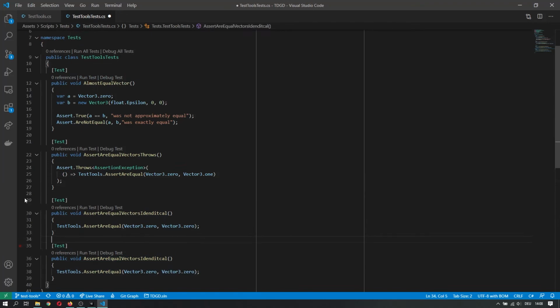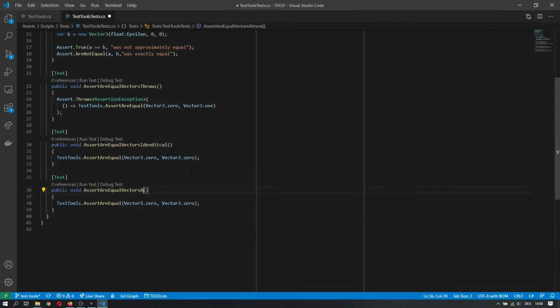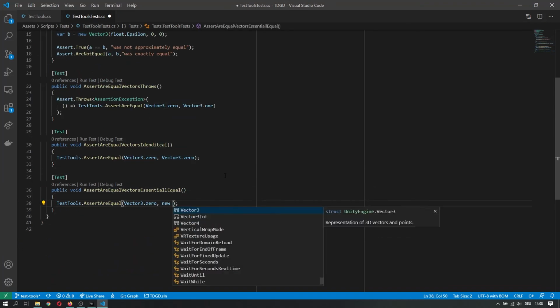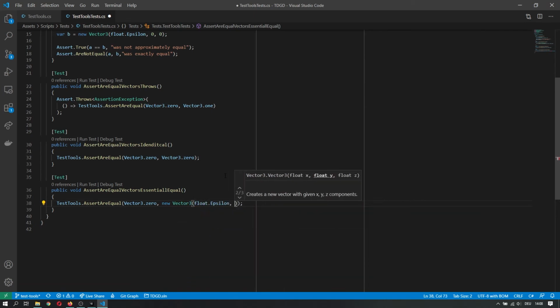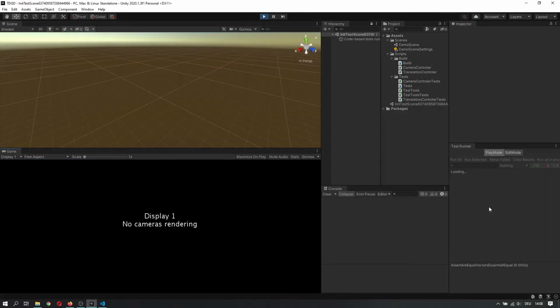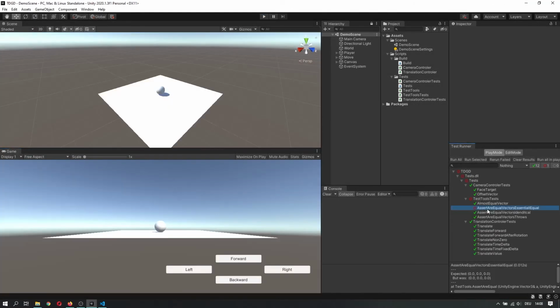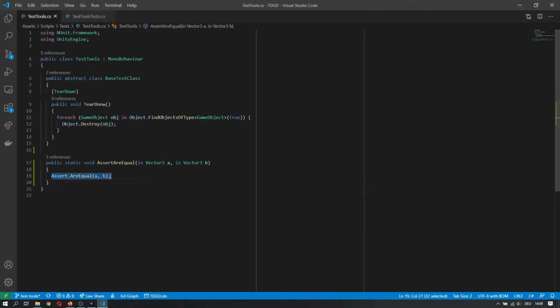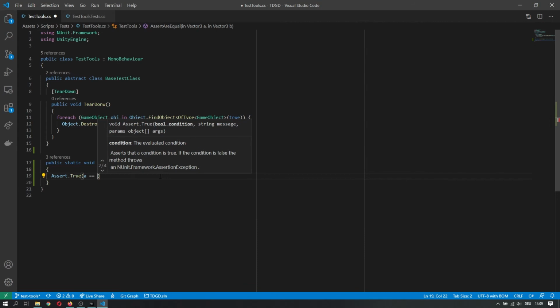Next, we will be comparing two almost equal vectors, which our method should recognize as equal. To implement this behavior, we now compare both of the vectors with the double equal operator.